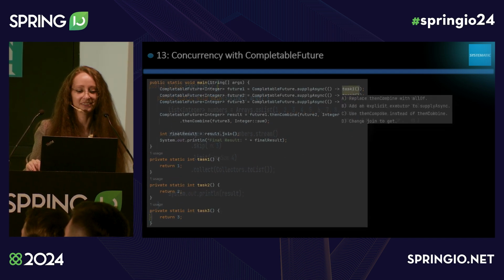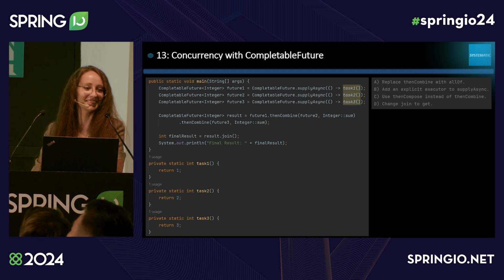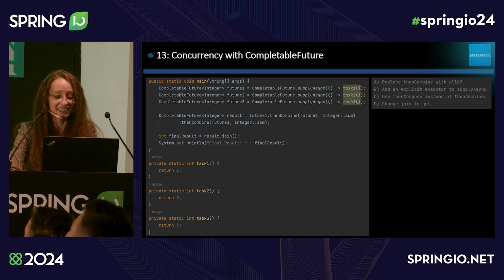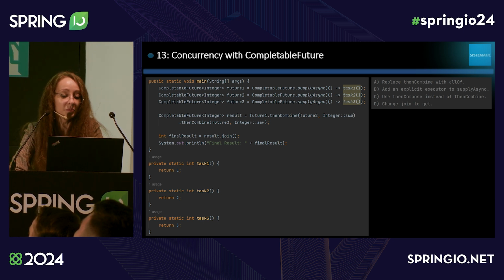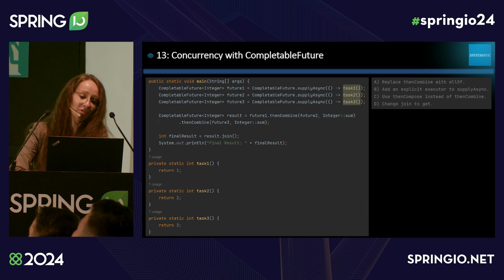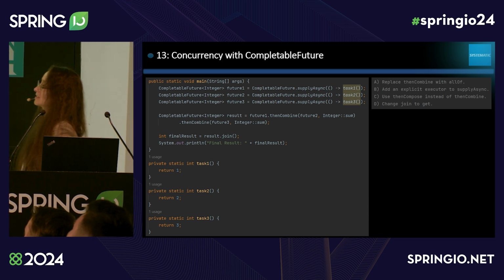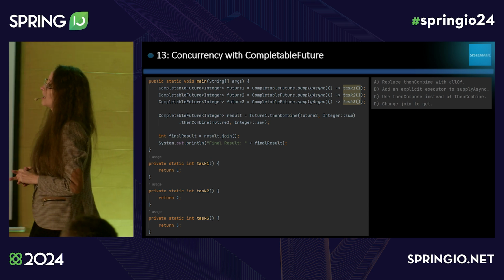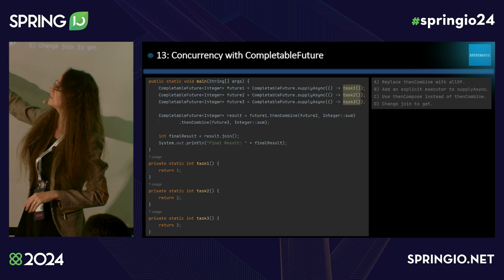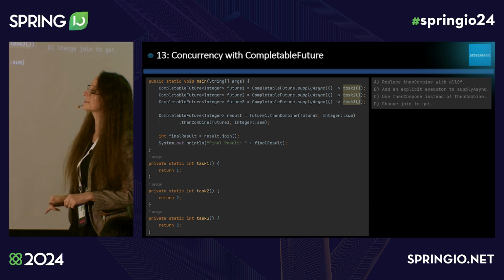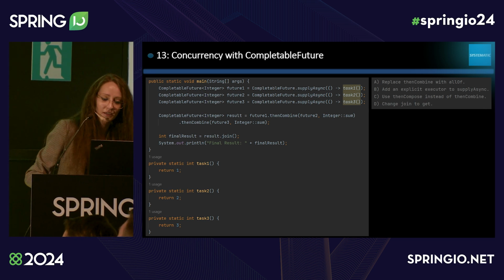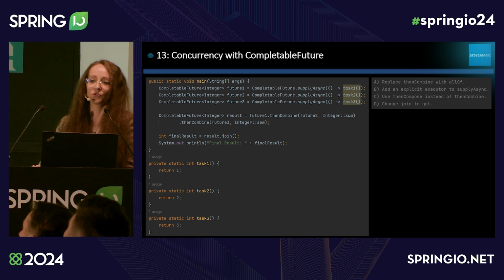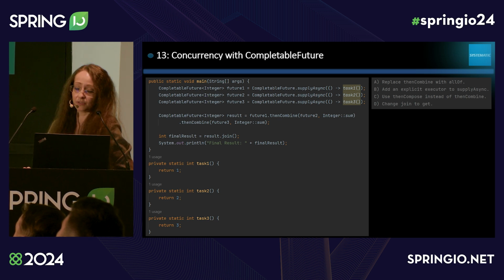Okay, let's take a look at another optimization challenge, another exercise with concurrency. We have a couple of these as well. And this one deals with concurrency and CompletableFutures. I will let you have a look at this specific piece of code. We have those 3 futures defined here, and we are using thenCombine against them. And at the end, we are trying to print the result. And the question is, what would we improve in this specific piece of code?